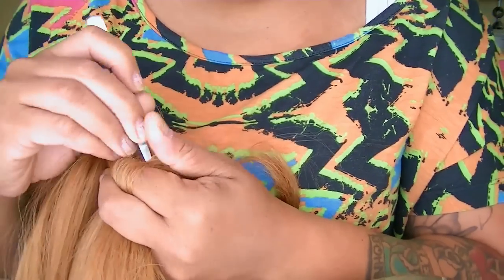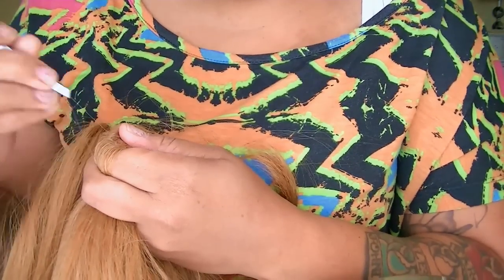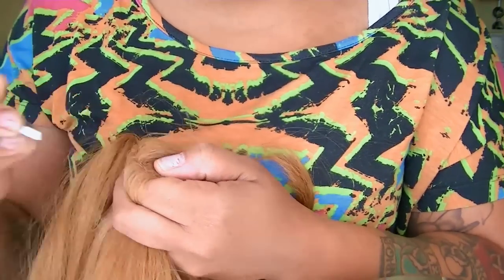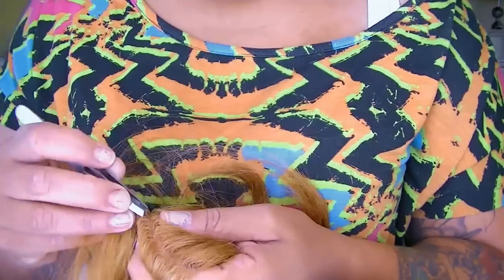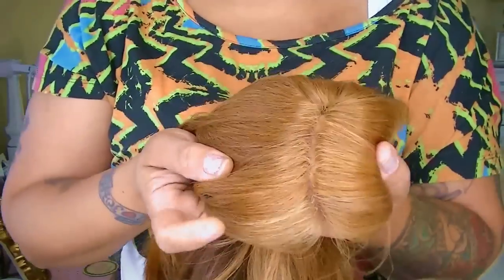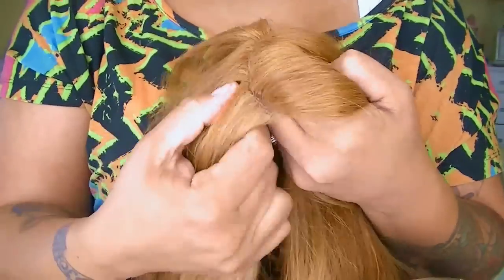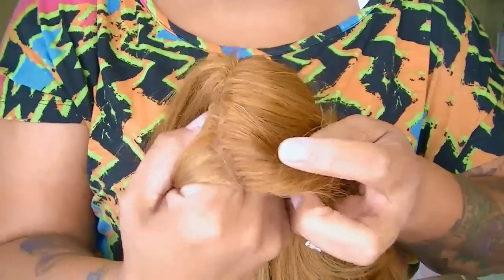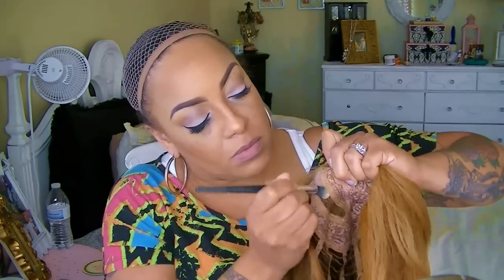And this is supposed to be one of those parts where you can cut open, but I wouldn't advise that. So what I'm going to do instead is tweeze into the part just so it's more noticeable. As you see me here, I've got my tweezers. And there is a portion where you can just tweeze away and be very careful. It's not recommended to tweeze it, but if you want a more predominant part, I would highly suggest tweezing instead of cutting it open. Because once you cut the cap open, the wig is done. Like, it really opens up really wide.